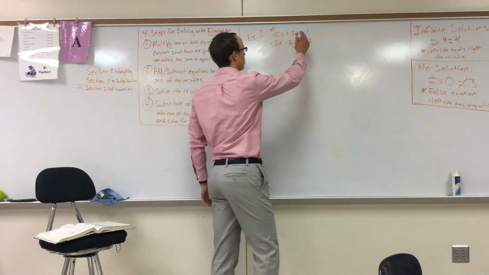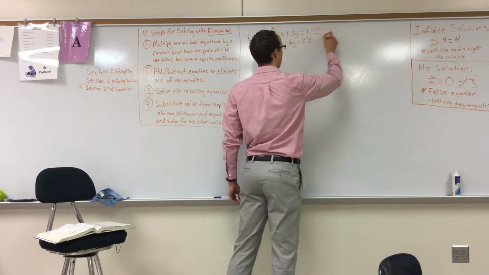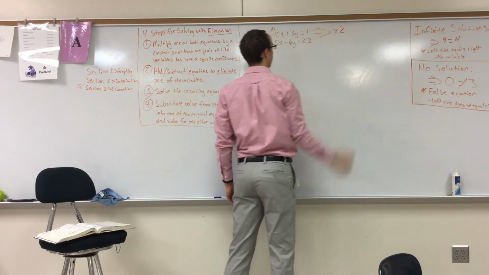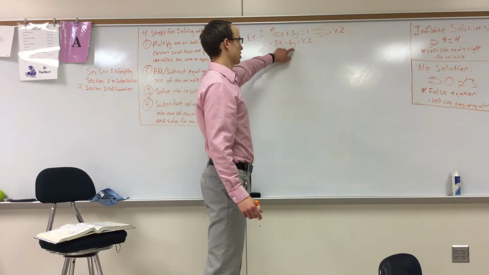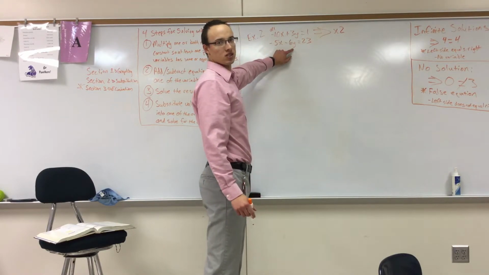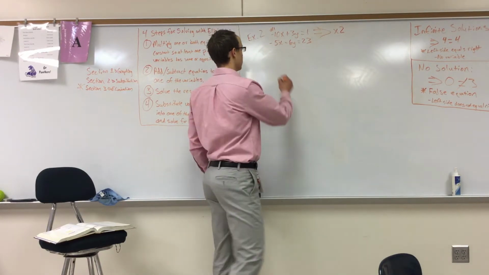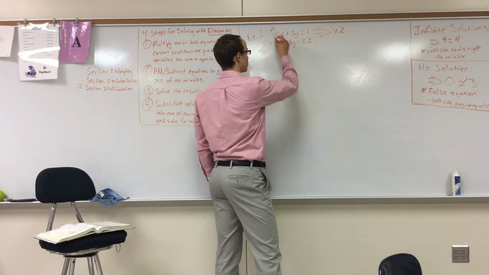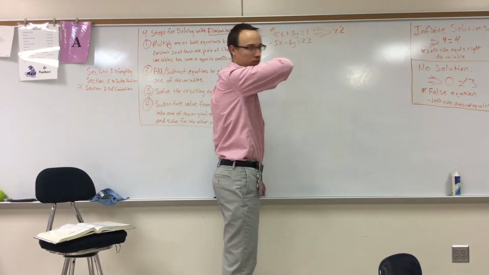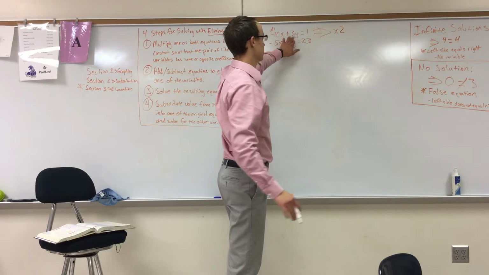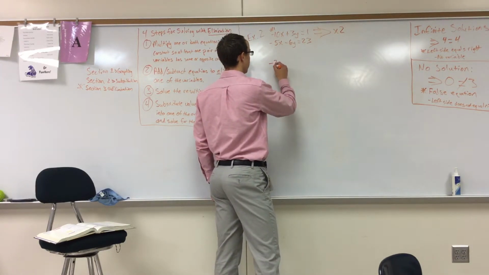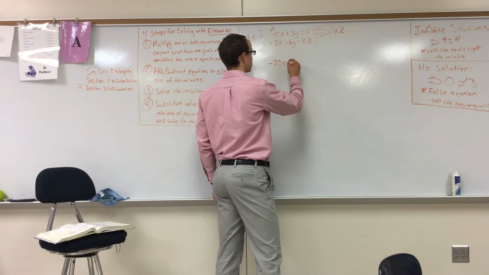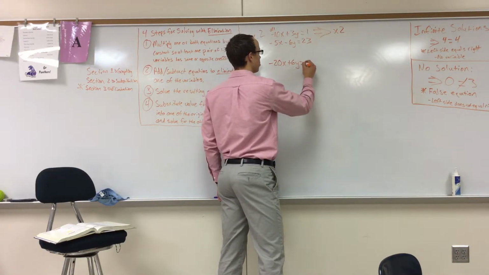That'll be good. I'm going to multiply this one, the whole thing, times positive 2, and that's going to get my y's to cancel out, because I'll end up with 6y minus 6y, and that will be what I want. If I multiply the whole thing, you've got to multiply everything. So the negative 10x, the 3y, and the 2, everything's multiplied by 2. So I'm going to write that out. Negative 20x plus 6y equals 2.